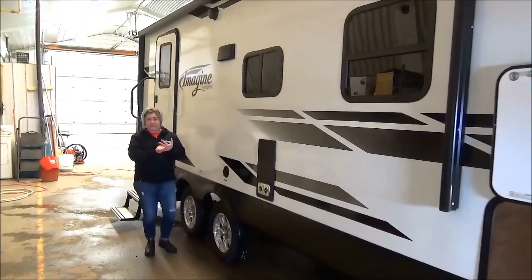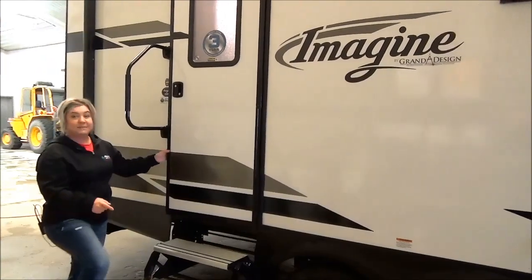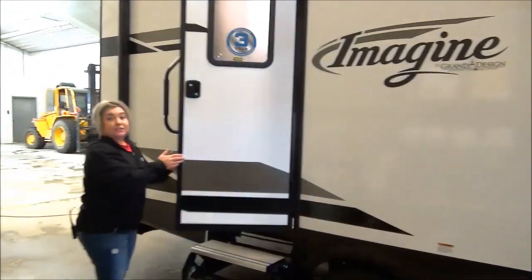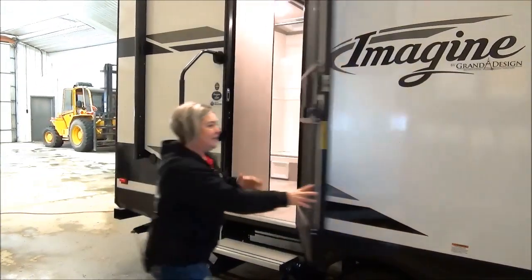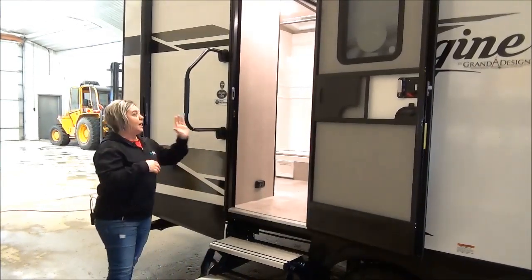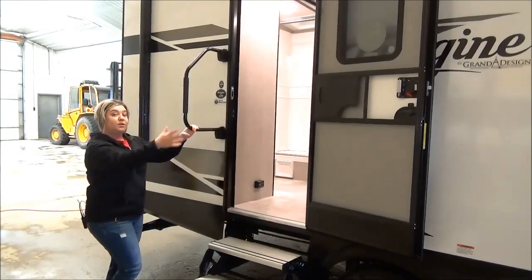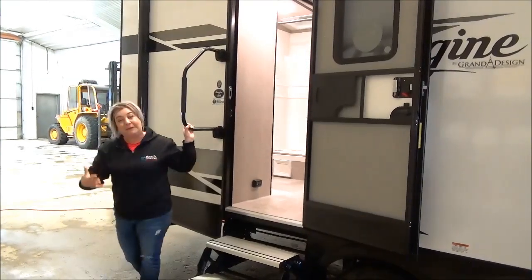This also has black tank flush. The rear bath has the rear entrance. We've got the fold-up aluminum steps, nice and light. There's a friction hinge door with a nice wide door opening — that's one thing you're going to notice inside the trailer, how wide all the openings are. Large folding grab handle, and an 18-foot awning, so you're really going to be able to maximize your camping space.